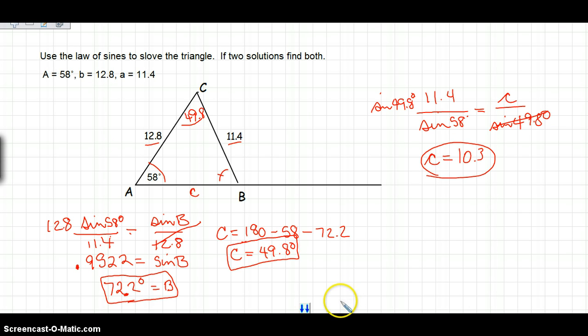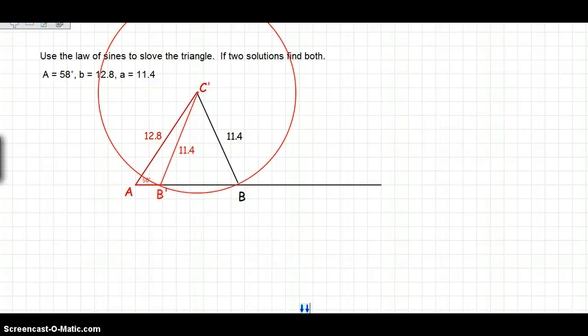I'm going to try to show you real quickly how to find the other triangle, the other set of answers. Again, I put a circle on here. Here's my 11.4. Here's the second triangle that can actually be formed. I took out the circle to help you see it a little bit. You've got the red triangle that's over here. I've called this now B prime, this C prime, this is still A. It's still 58 degrees. You can see my little skinny red triangle over here. That's what I'm trying to find, angle B prime.